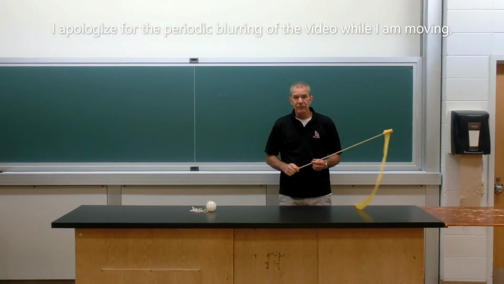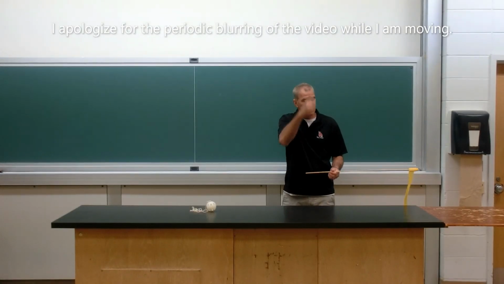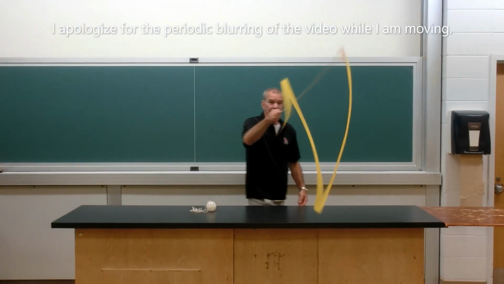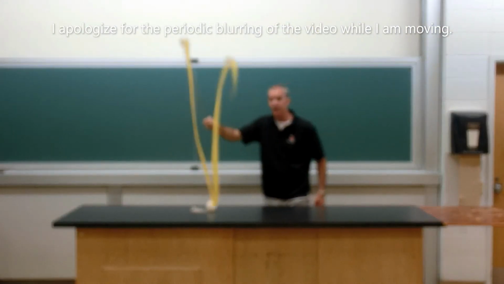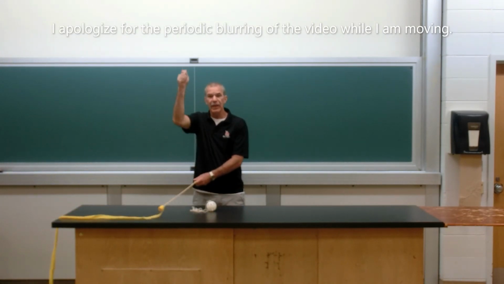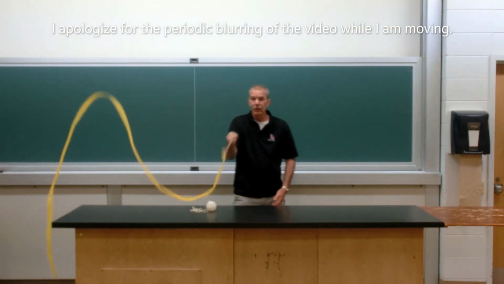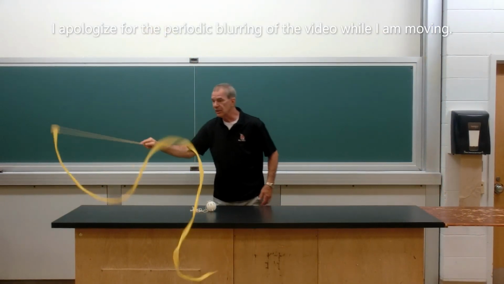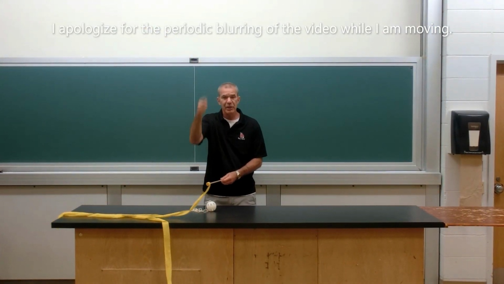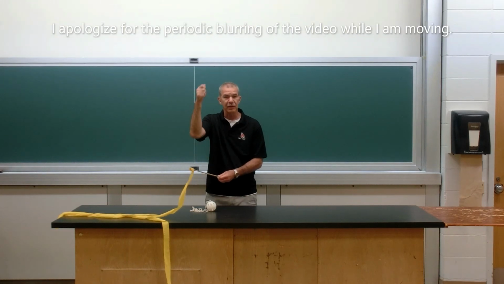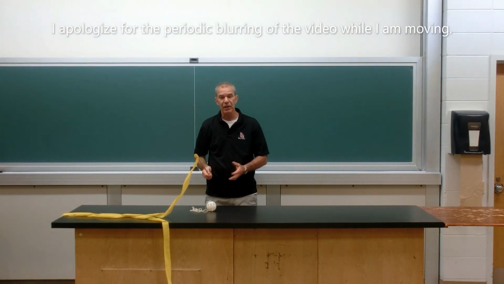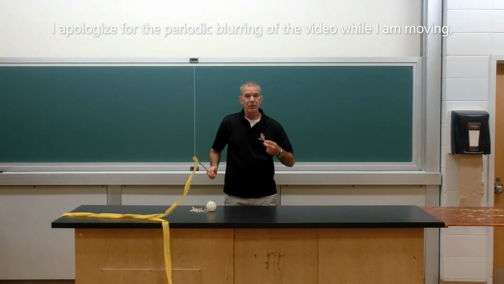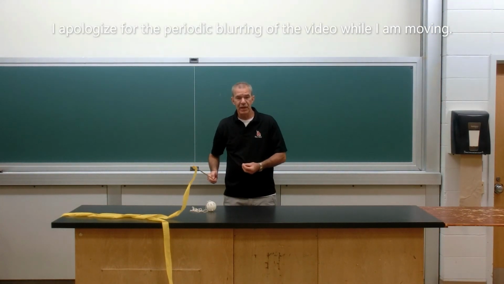The frequency of the wave is related to how rapidly I'm going up and down. So if I do this very rapidly, that's a high frequency. But if I go less rapidly, that's a low frequency. We can actually measure the frequency by counting how many complete back and forths I make divided by how many seconds. So the frequency of a wave is its number of vibrations per unit time.